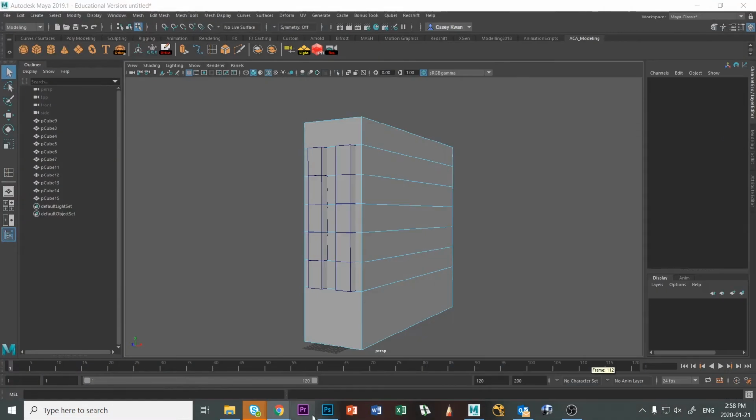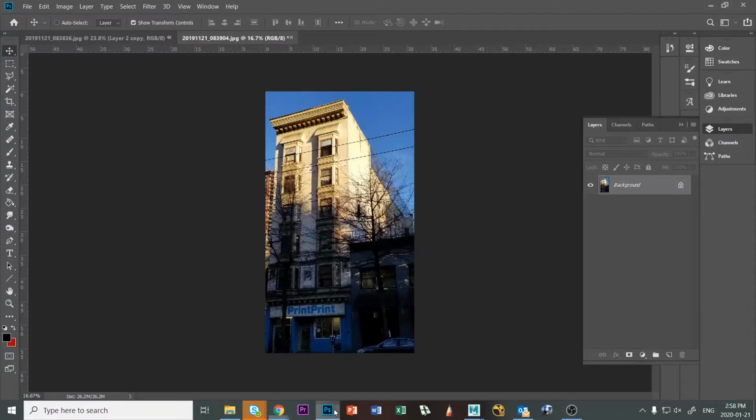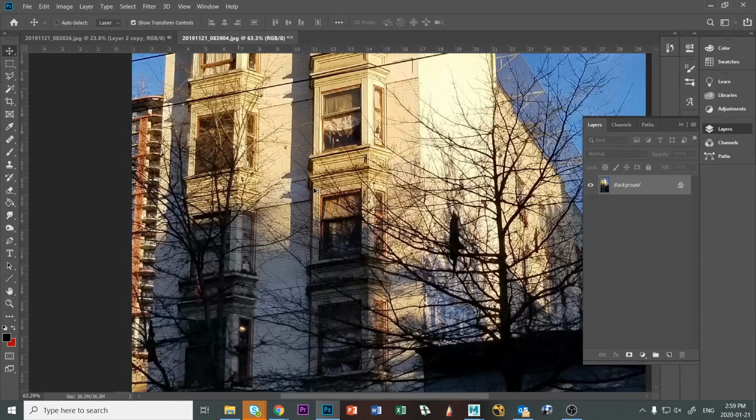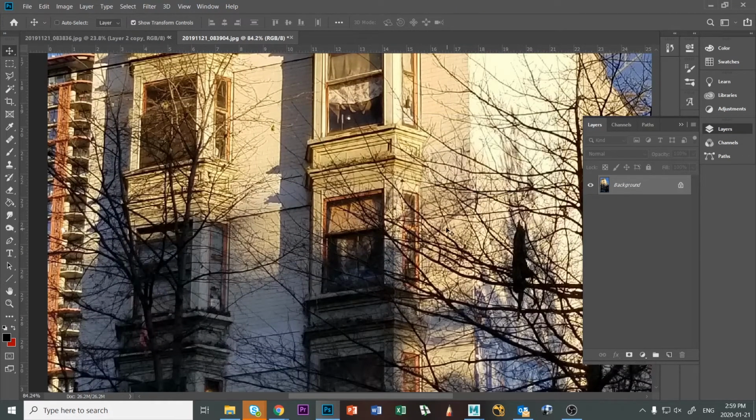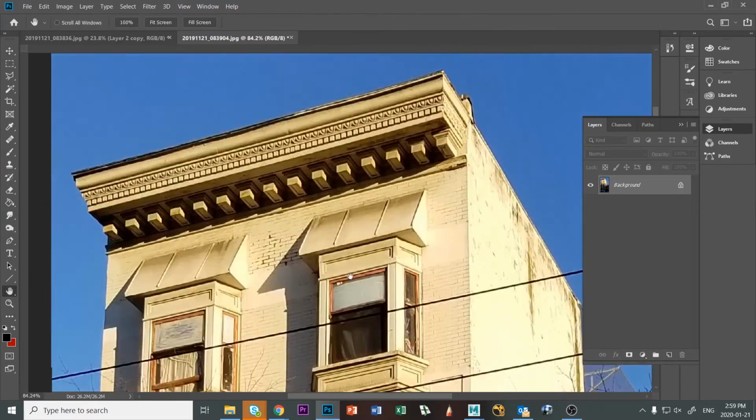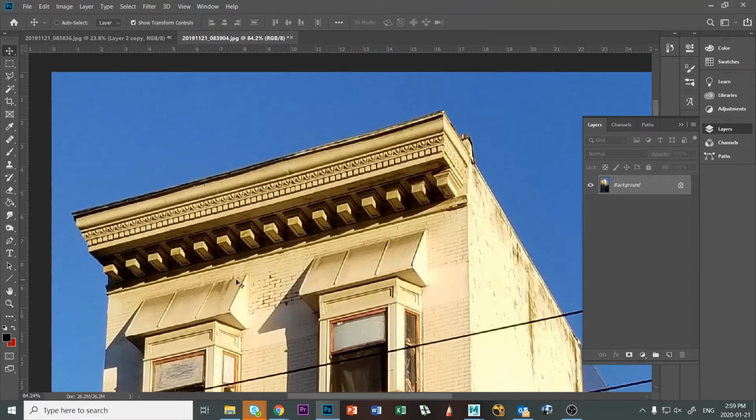So we're going to build the cornice detail up on top of this building, which is this really funky classical type element. Oops, sorry. If I scroll down, we can see all the detail, but we're not going to build all of this detail in this proxy model.